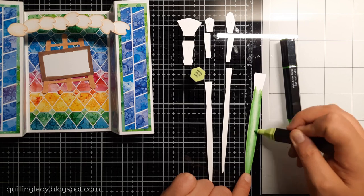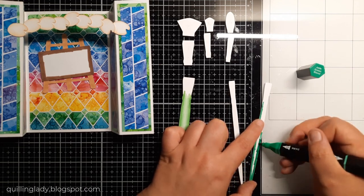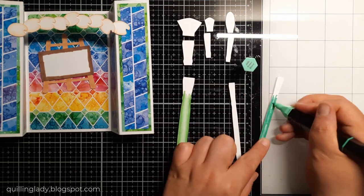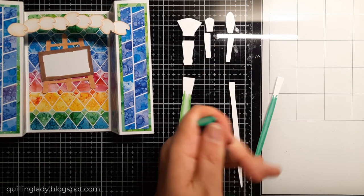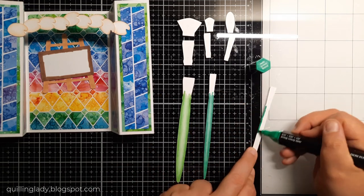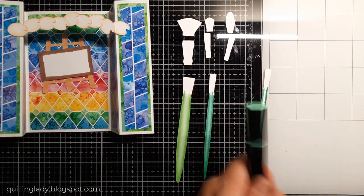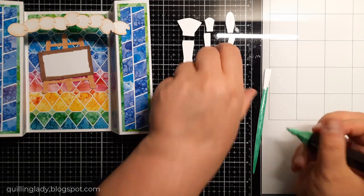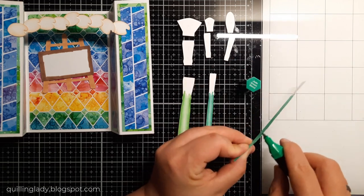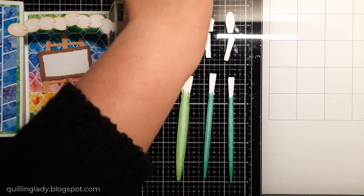Now I'm going to color in those other paintbrushes using darker green because I really like to have those ombre effects in my card making. When these are ready, it will be time to color in all the other parts — don't forget to use your pens on the edges. Then I'm going to color in the tips of the paintbrushes using very light brown. If you get this collection and the paintbrushes, you can use any color so they look like you actually used some paint on them.